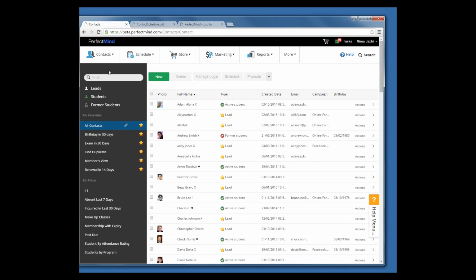It's very important for us to track that information, analyze that information and make business decisions that are going to help us further improve our business. At the end of the day, all of us have the same goal: to have more active customers and ensure that our revenue is increased. To do that, it's important to open the front door to getting more leads and converting more leads to students, but also very important to close the back door. In order to close the back door, the first thing is to track why people are leaving, so you can make the necessary changes to ensure that more people stay with your business.